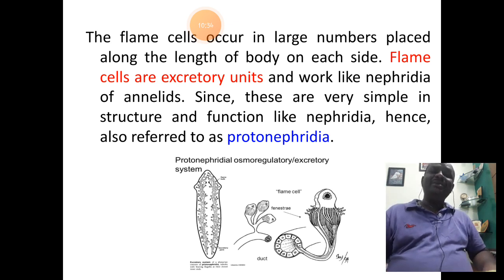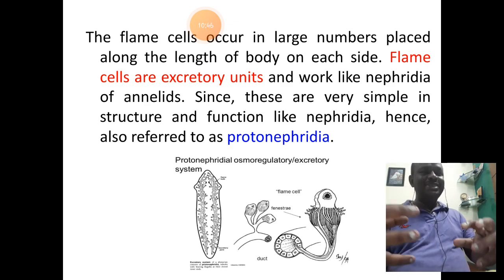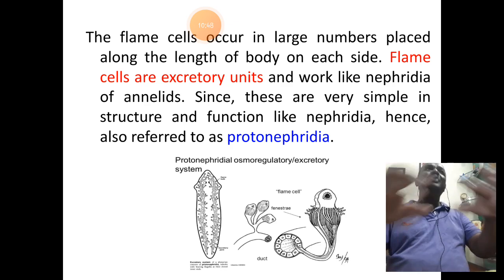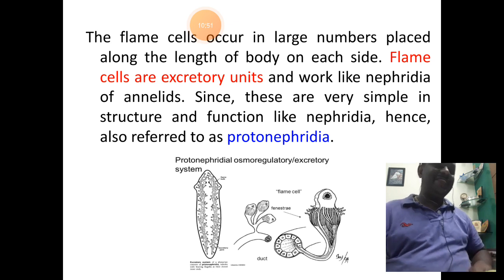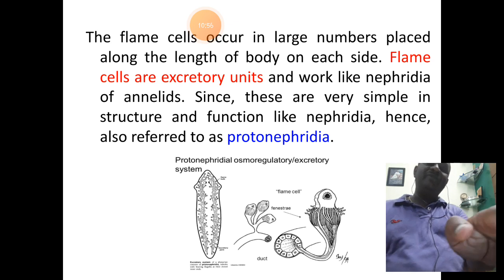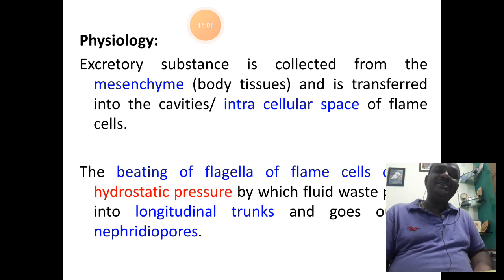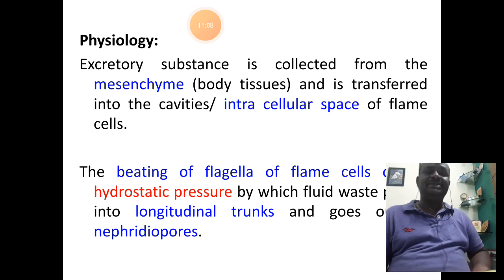Students, remember, the excretory units are flame cells, which are involved in removal of the excretory waste, but it is with the help of the excretory tubules. So the network of flame cells with the excretory tubule together we call protonephridia. So this is the system of excretion which we find in the case of planaria. So that's about the structural details of the excretory system in planaria. Now we will understand physiology related to the excretory system.